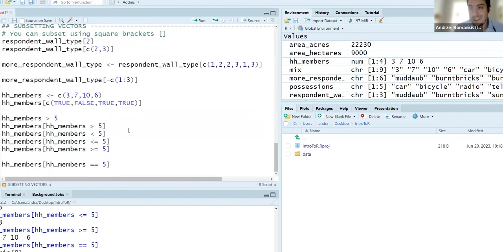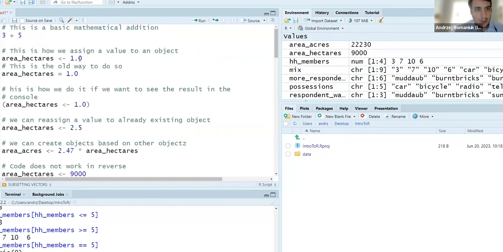But we see the answer is 0, because there are none. Also notice that I'm using two equal signs. Originally in R, as I showed at the very beginning, the assignment operator was equal.